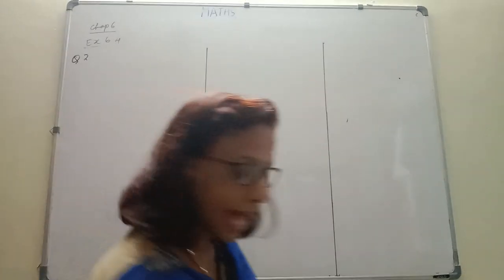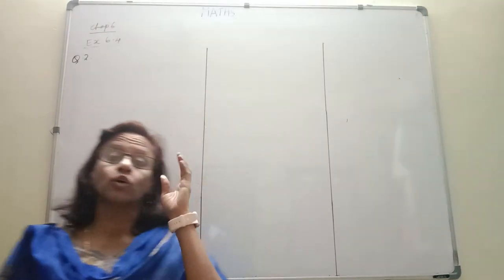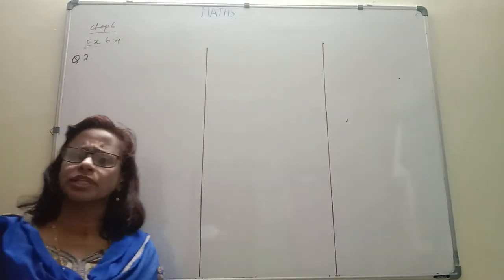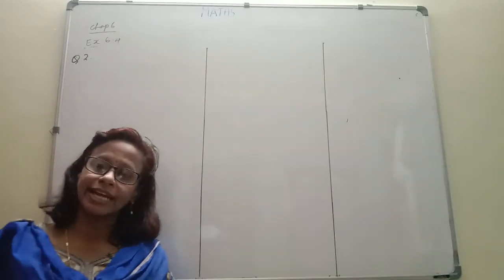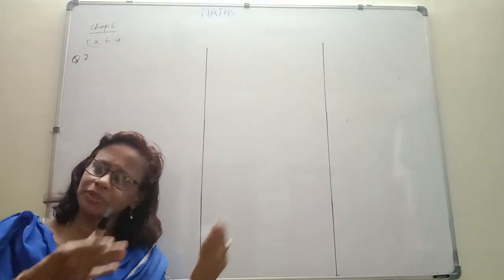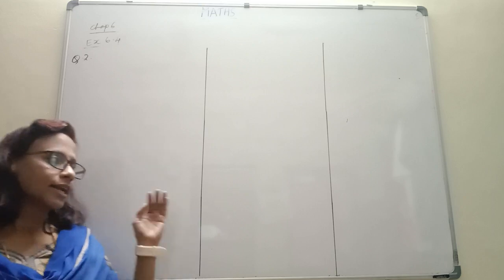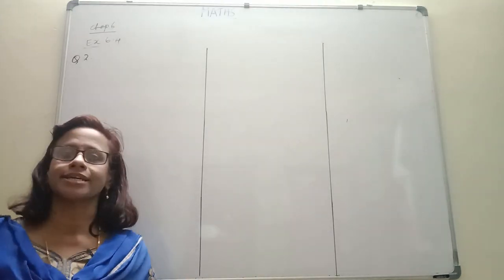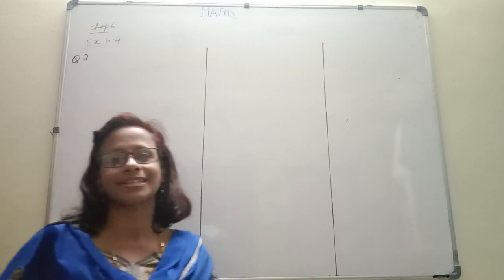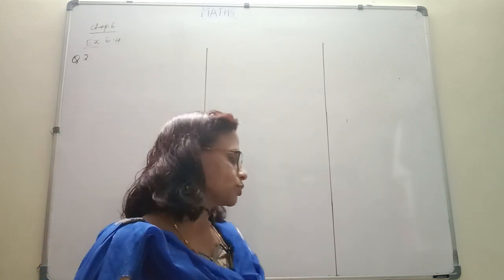Hello folks, we are back with our next video on this approximation. Last time we were doing the approximation and we were taking a y, then we were taking x dependent on that y, and then we were doing it in that stereotype fashion. Now from this question number 2 onwards, it's going to be a slight change in the way that we were working last time. Let's see how the change is. Let's go through the question number 2.